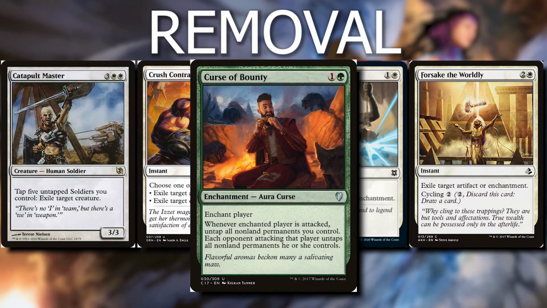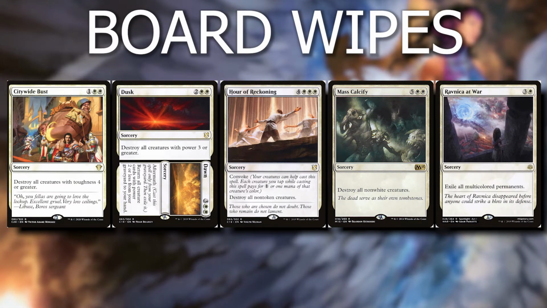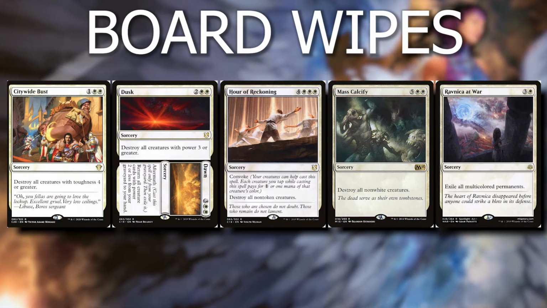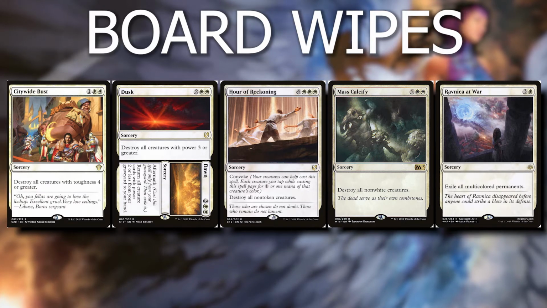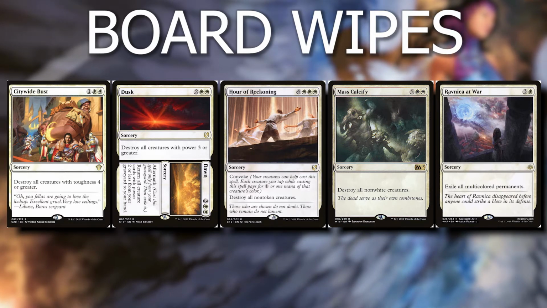When it comes to the board wipes, they are insane. We have Citywide Bust, Dusk and Dawn, Hour of Reckoning, Mass Calcify, and Ravnica at War. We do have ways to buff our creatures, which I'll get into soon, but Citywide Bust takes care of a lot of threats our opponents may have, so it's a must include.